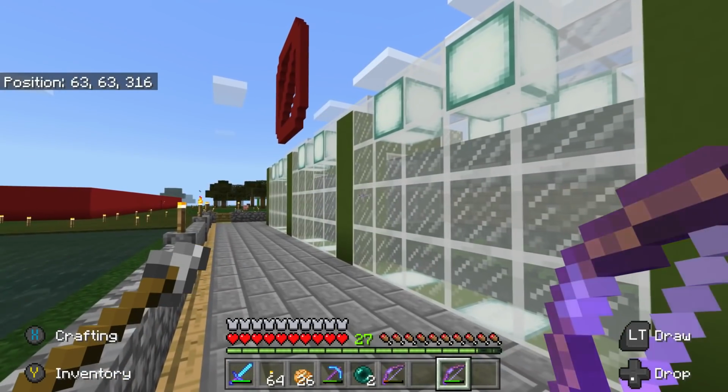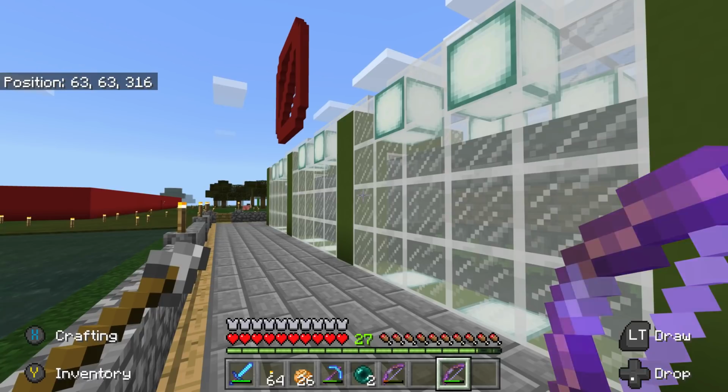So like I say, hopefully this auto kelp farm has been useful for you. It's for 1.6, the Aquatic update. Like I say, it's on Bedrock. I don't know about any other versions. I just use Xbox One.